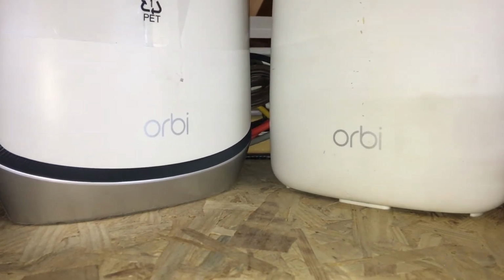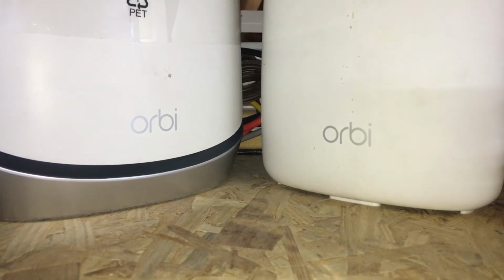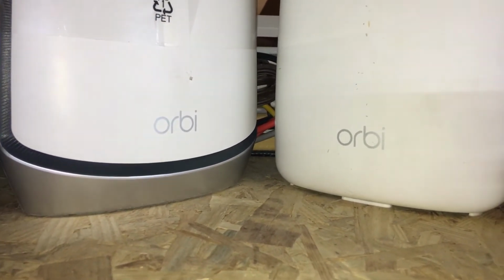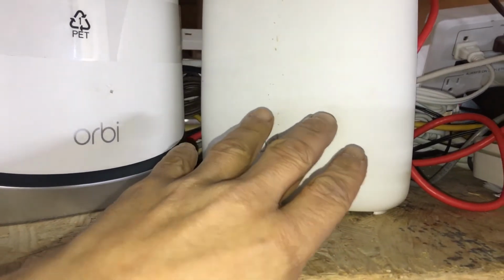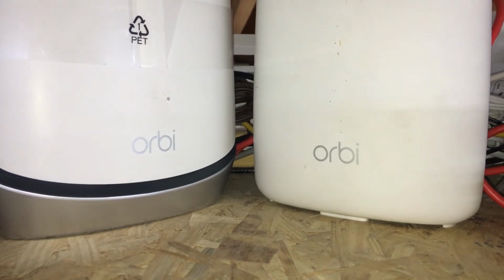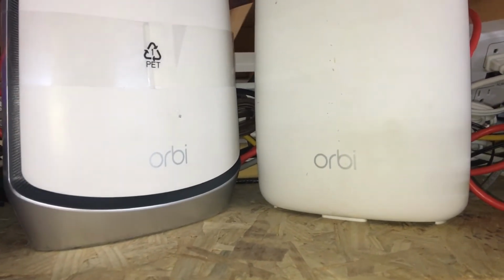And like I said, it's showing up under the application. It's showing up under the web interface as a connected device. It's showing devices connected to the Wi-Fi 5 satellite. So people are connecting to this, and data is getting through, and no issues whatsoever. So that was interesting to find out.